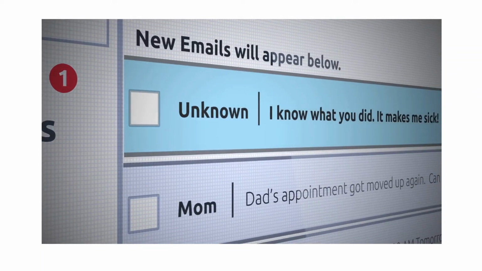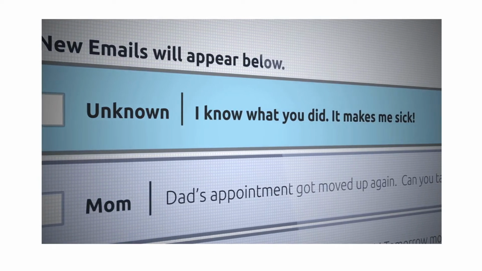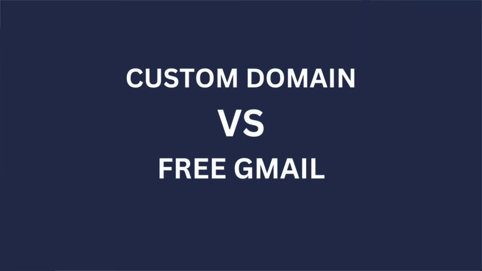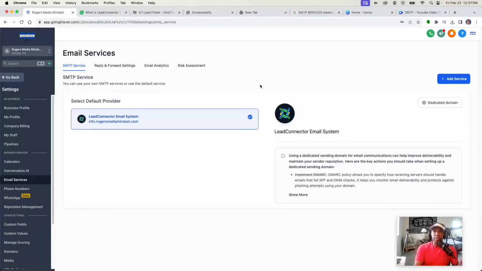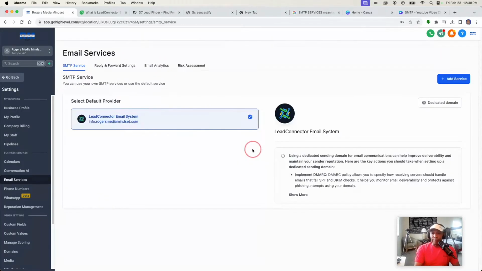Go High Level and the LeadConnector email system are keeping us in compliance. The main thing is to stay in compliance. We don't want to use a Gmail address to send and receive bulk emails. It's just not as professional, and it doesn't have that same credibility to make a client want to reach back out to you. So what we want to do is get ourselves a dedicated domain. You can do that through any hosting company, your own brand, through your URL. That's something that Go High Level has provided through LeadConnector email systems. So that's important to know before we even take another step.